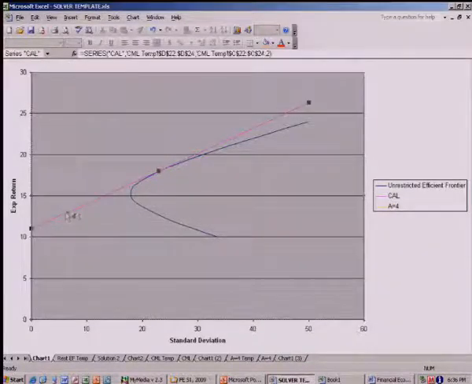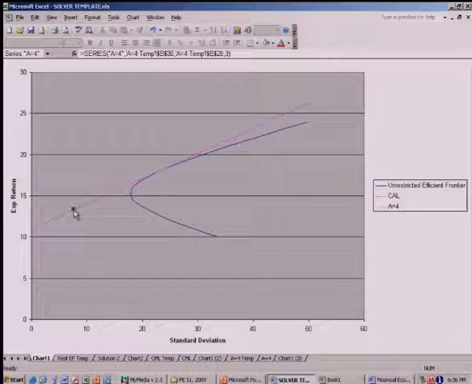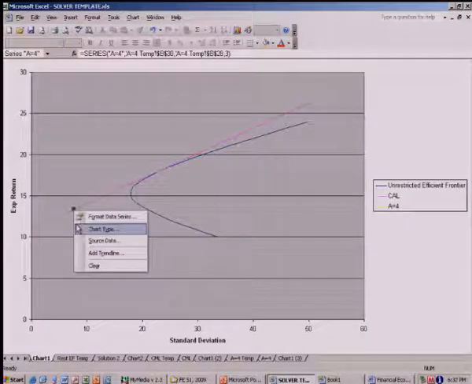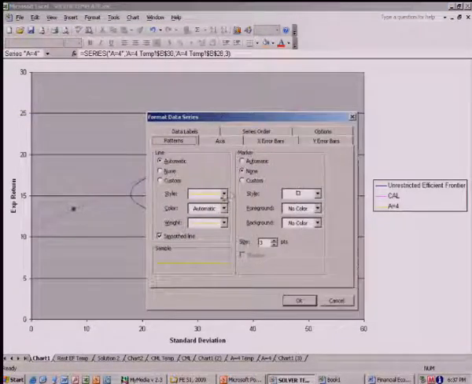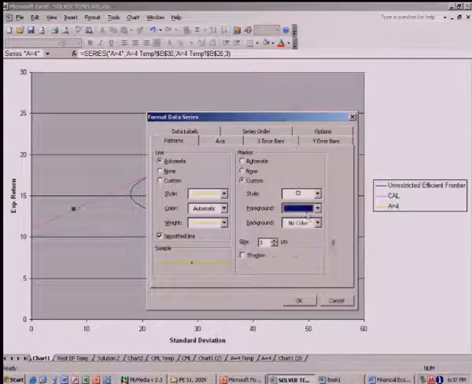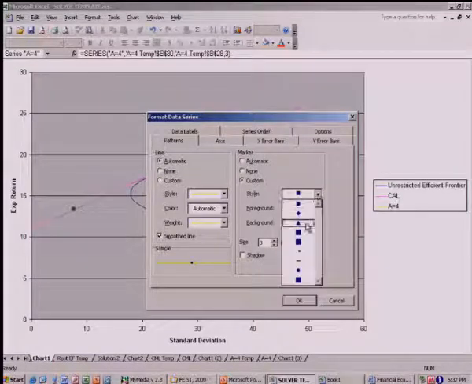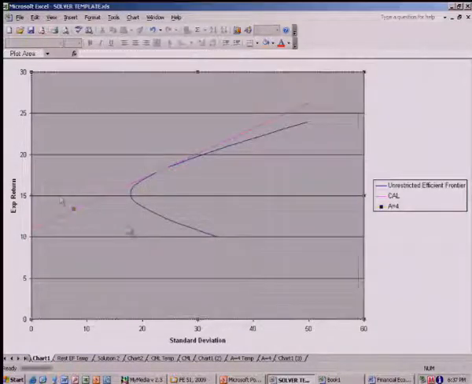And it's missing there probably because, see, I found it. It's colored yellowish at the moment, so you can't see it. But if you know approximately where it is, if you right-click on it, you might be able to find it. So I'm just going to format that data series, and I'm going to give it a really strong color of some sort. I think that's a marker. Yep. Let's say that's where I want something really big. That's it. That's where that point comes from.